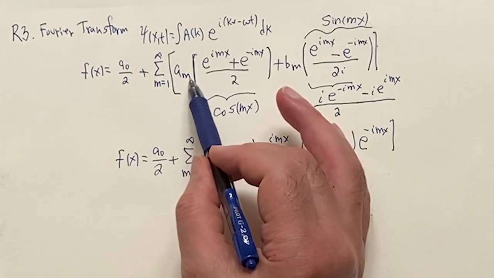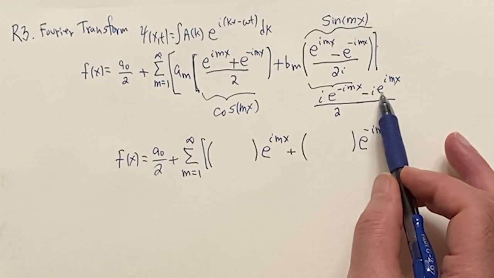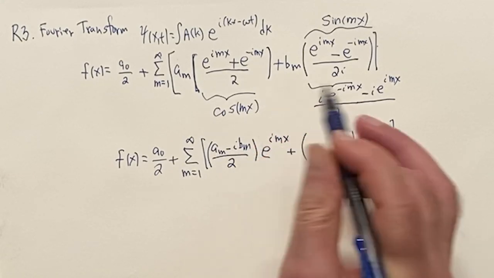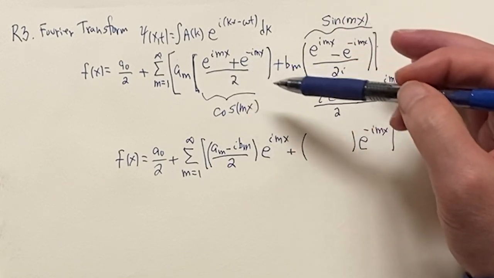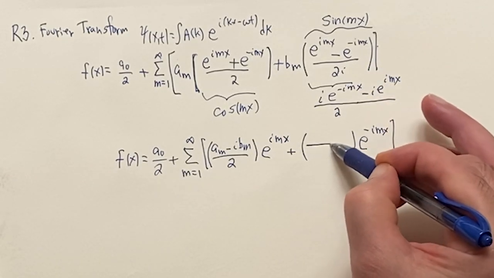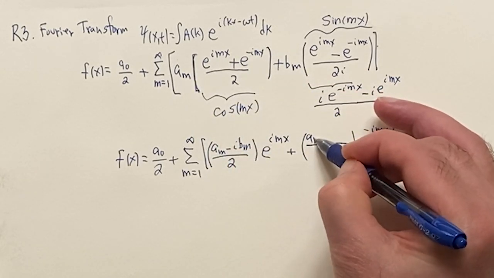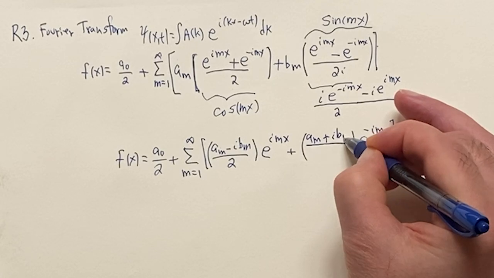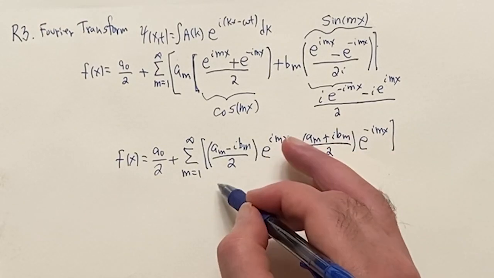So this one with the plus would have the a_m, but over here it's going to have a negative i with the b_m. So this is going to be a_m minus i b_m, and there's the two. So a_m, you know, 1/2, there's the a_m, and there's the 1/2, that takes care of this one. And then over here I have the b_m, but I have a minus i over 2. And then over in this case, for the e to the minus imx, we still have an a_m, so that's going to be the same. But now we have a plus sign. So this will be a plus i b_m, and we divide by 2. And it's nice that the i's are upstairs. So now when we get this far, we can say that this is kind of, here, look at this.